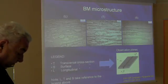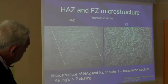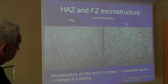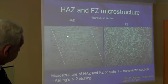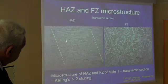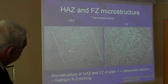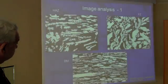And if we go to a more detailed view of the heat affected zone and of the fusion zone, we see in the heat affected zone that whereas some of the austenite crystals remain elongated in one direction, there are more inclined crystals with respect to the same longitudinal direction.